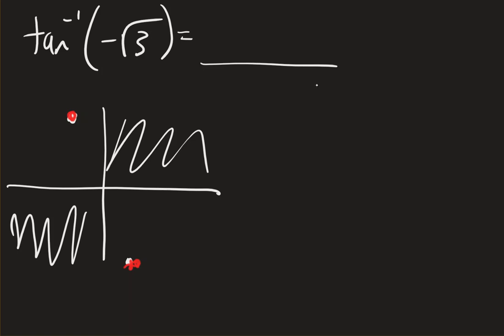Now of course we can only have one answer, so we have to memorize the range of inverse tangent is negative pi over 2 to positive pi over 2, and not including the endpoints. And so that's how I know to take this location and not that location.